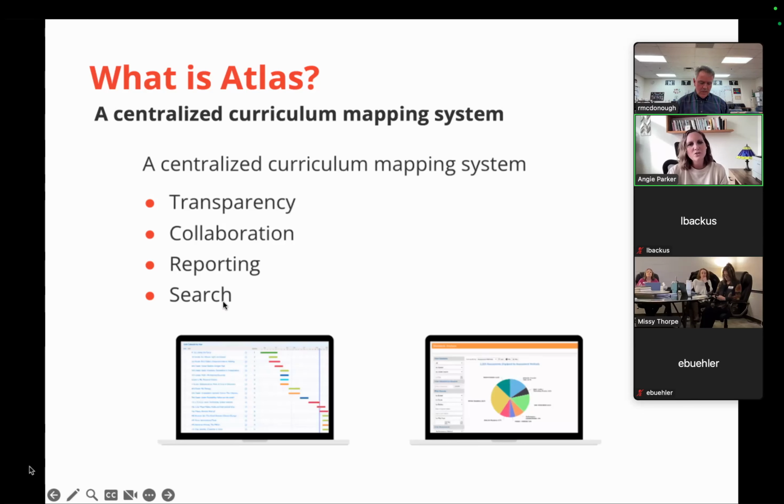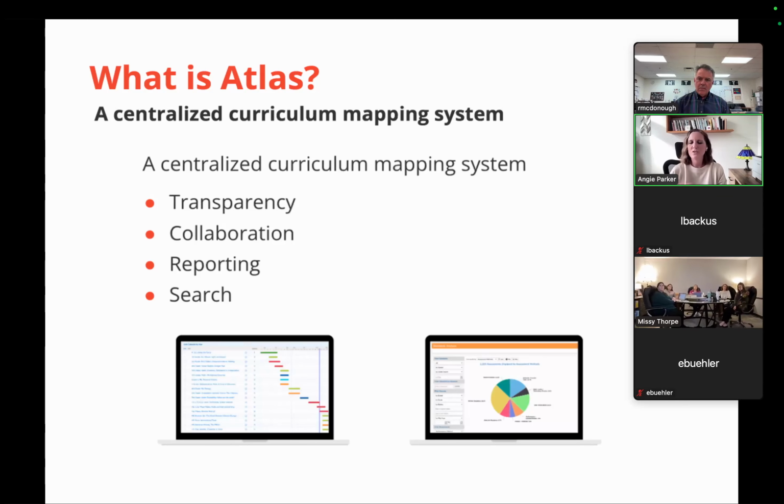And then there's the search option, which allows you to search your entire database for a particular topic. So let's say that you want to do a Venn diagram assignment in your class, but you need to know if your students even know what a Venn diagram is. You can just go in the search bar, type in the words Venn diagram, and you can see, oh yeah, they learned that in 2nd grade. This is 5th grade, so I shouldn't have to reteach it. We're just going to do the Venn diagram.